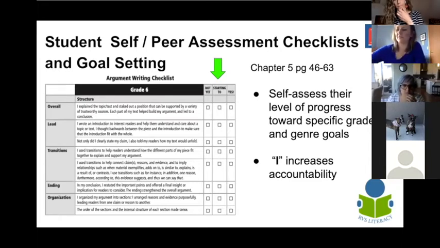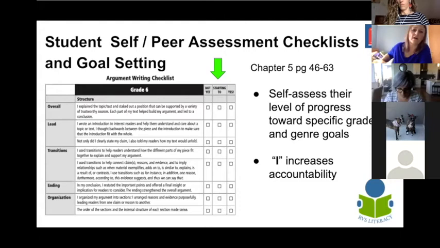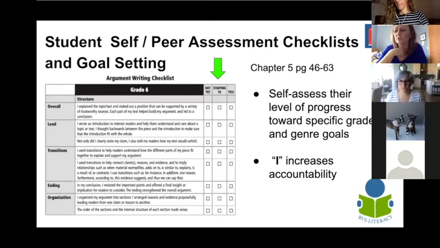so they can see what each of those different components look like specifically. Something else we want to make sure we understand is that if I'm teaching grade 6 at the beginning of the year and I'm starting with my narrative unit, I'm not going to use my grade 6 checklist because I haven't taught them anything yet. So I'm going to go back and use the grade 5 checklist. You want to make sure they're using checklists where they've already developed some of those skills from the previous year. It's not going to be until a half or two-thirds of the way through your unit that you start to use that grade-appropriate checklist.